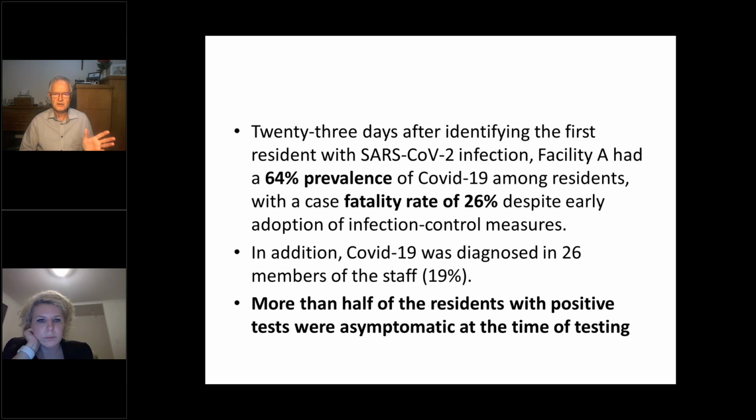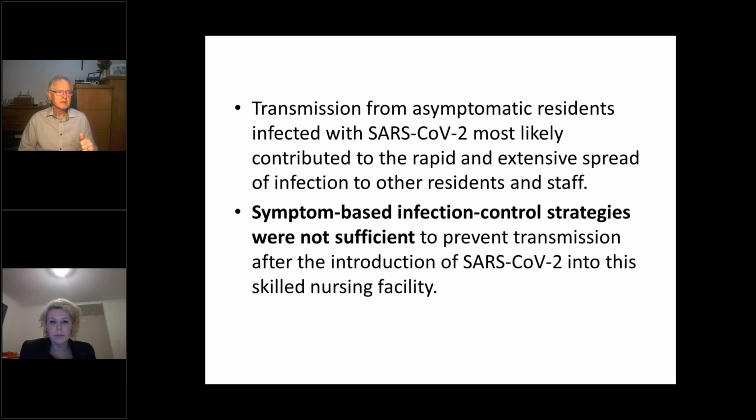They didn't have evidence of clinical illness, didn't complain of it, and the staff weren't actually aware of it until they were actually tested for COVID. So there's still a significant submerged iceberg, even in nursing homes. So there's a fear then that the transmission from asymptomatic residents likely contributed to the rapid and extensive spread to other staff, that it's not just the people with a temperature of 38 and above who are coughing and short of breath and can't taste their food that are clearly infected and at risk of transmitting it to staff. There's a significant number of people there that'll be infected and not obviously unwell.